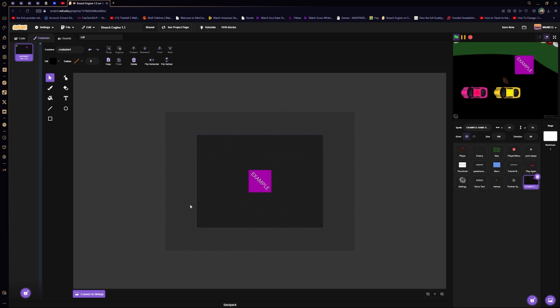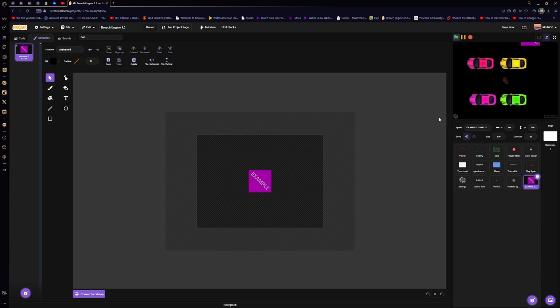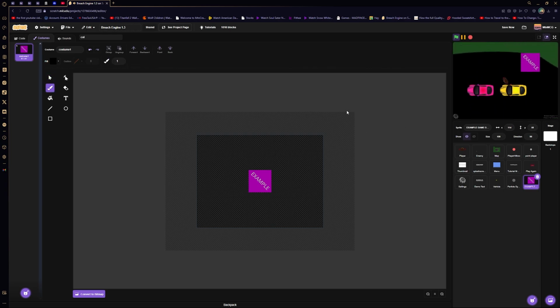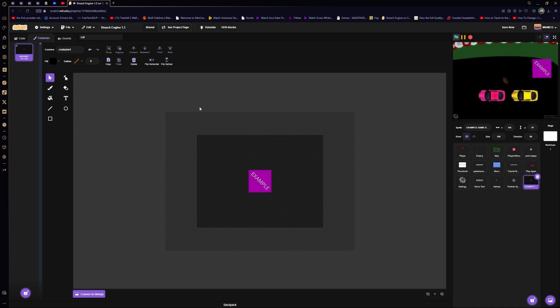As you'll see here, I'll delete these, and now the object will stay on the screen. But if I have these at the corners, then the object can comfortably move off screen because Scratch has a limit that doesn't allow anything to go off screen.